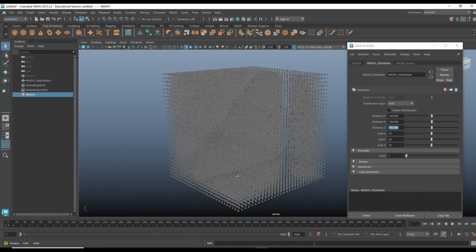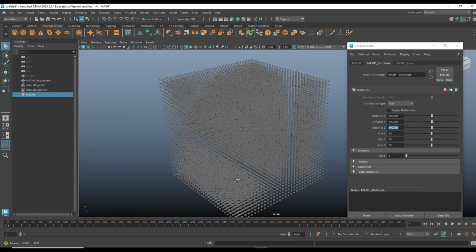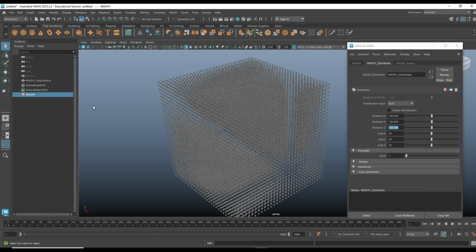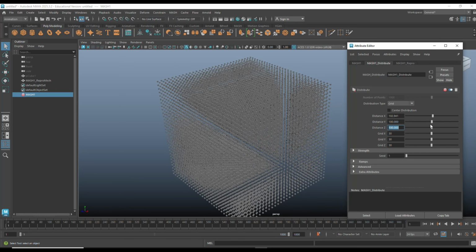Now, the funny thing is, my system isn't slowing down one bit. Why not? Because these are all instances, right? They're not polygonal objects. It's not adding to the face count. So the original cube is still hidden here. These are all instances. So you can do all that. And then you can individually change the distance. If you want it to be condensed in this way or in the other two, you can change all that, okay? Now let's set this back to 1.